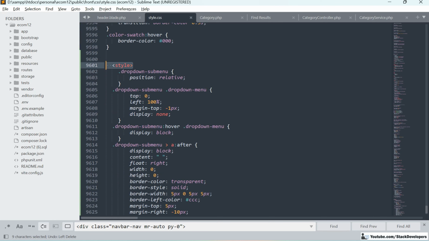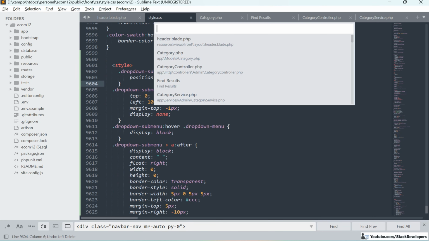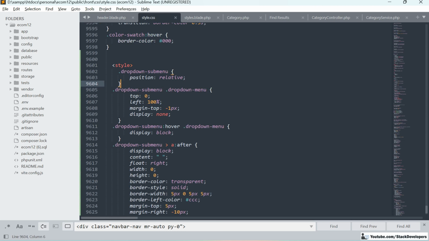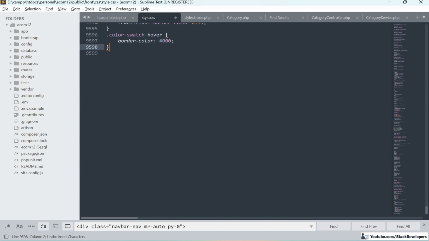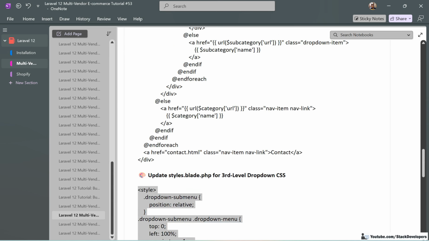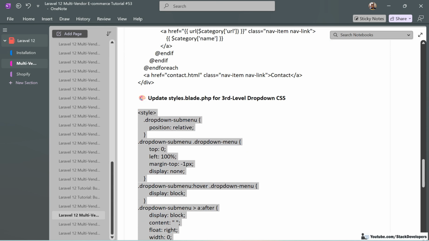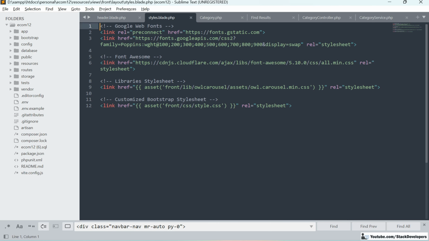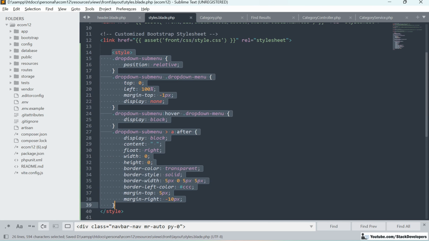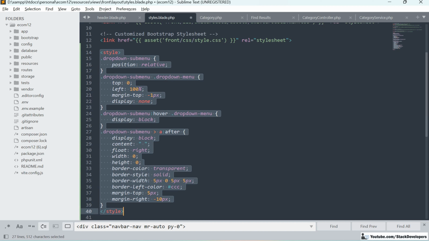Or we can do one more thing. We can also add here the styles. Yeah, here we are going to add. We are not going to add here. I'm going to just undo this CSS here, and we are going to add the CSS here because this is the additional CSS. So see here also I mentioned style.blade.php. Okay, so here I'm going to add this one here. Okay, it will make sense.